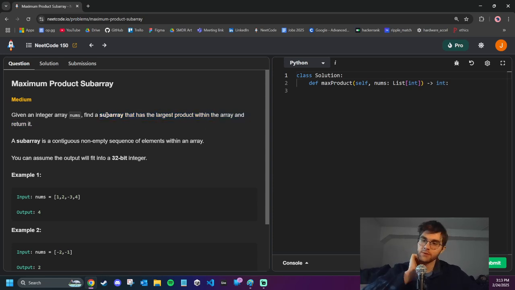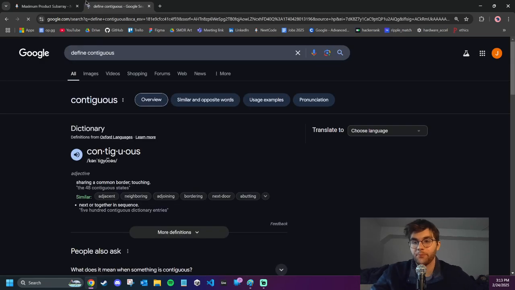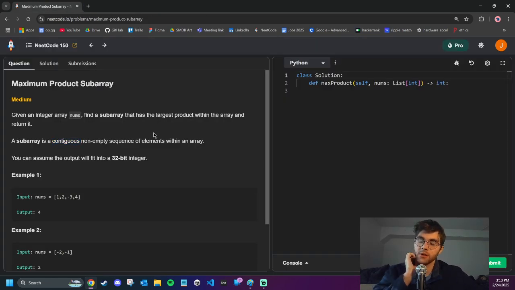Okay, a subarray is a contiguous, next to each other in sequence, non-empty sequence of elements within an array. You can assume the output will fit into, all right.